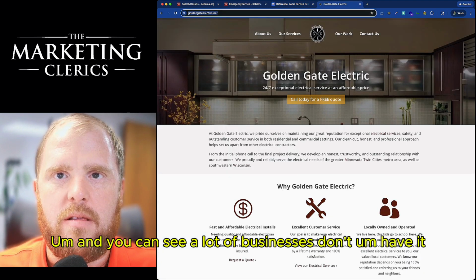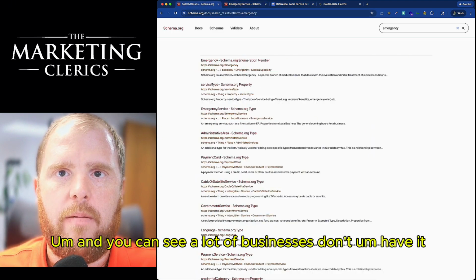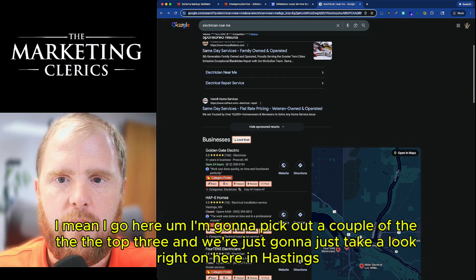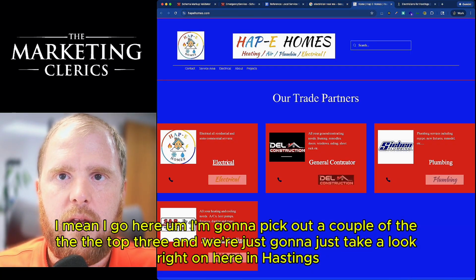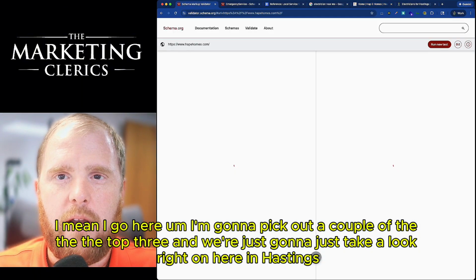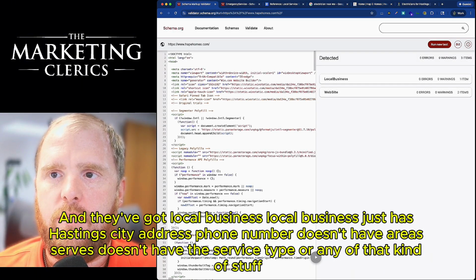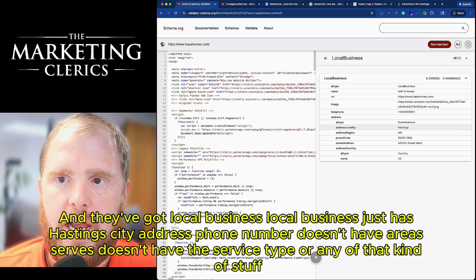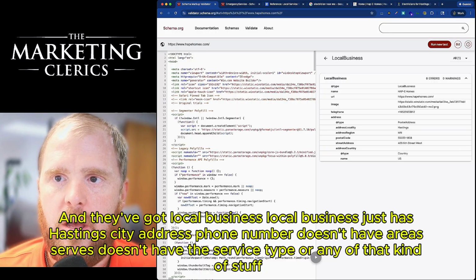And as you can see, a lot of businesses don't have it. I mean, I go here, I'm just going to pick out a couple of the top three, and we're just going to take a look right around here in Hastings, and they've got local business. Local business just has Hastings city, address, phone number, doesn't have areas served, doesn't have the service type or any of that kind of stuff.